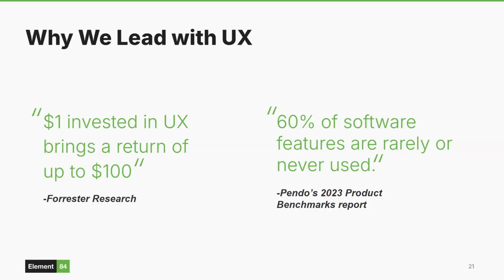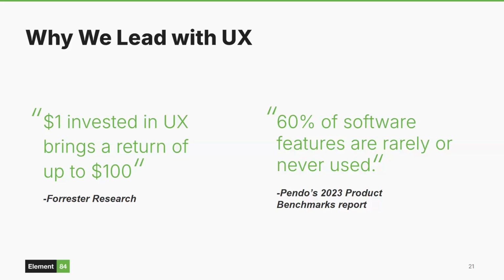And the next quote is that 60% of software features are rarely or never used. We've all put something out there we thought was great, but it just never picked up traction. Either people didn't find it useful, technology moved past it. There's 1.5 million reasons why something might not be used, but this is falling in line with misaligning or misidentifying the problem. So that's where the user experience process helps us make sure that we're on the right track. We want to set up our bumper lanes, and we're trying to get a strike, and the UX process helps us check in on those processes and make sure that we're going down the correct path.